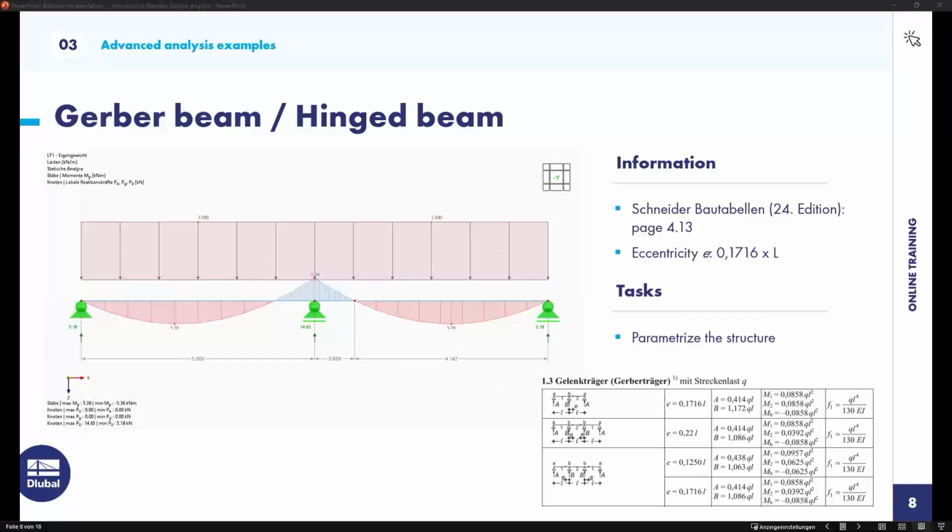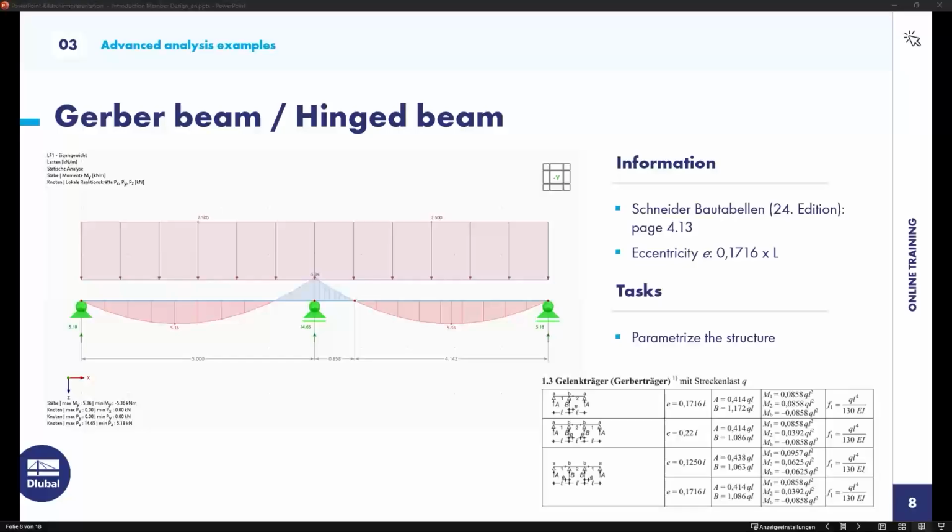And this leads to the fact that the center bending moment has the same value as the field moments. If you recall the two-span beam we analyzed before, there the center moment is bigger. So with the Gerber beam, the cross-section is more evenly utilized.